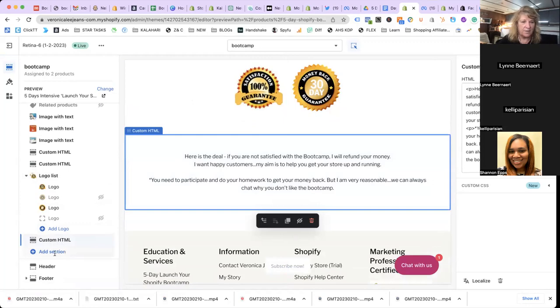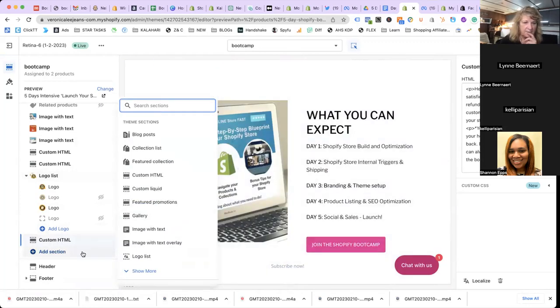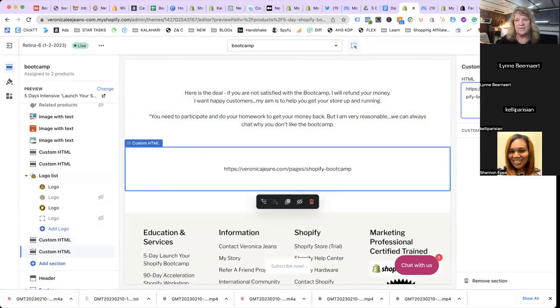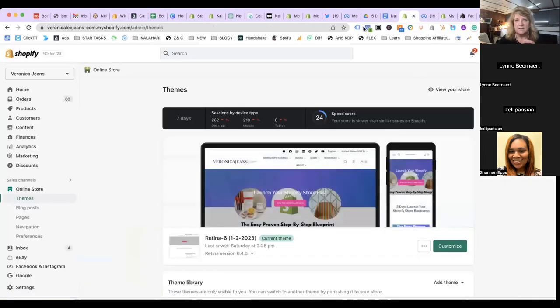Let's add one. Add a link, custom HTML, and I don't think I actually copied that stuff, right? No, I didn't. Never mind. And then you just copy and paste it in here, save, and boom, that whole thing will show up in here. I'm not going to save that. So let's leave page.